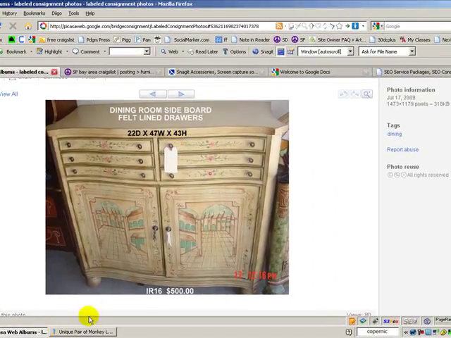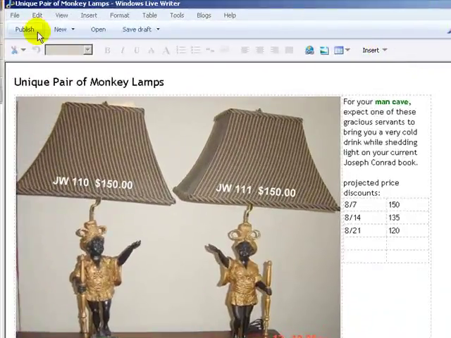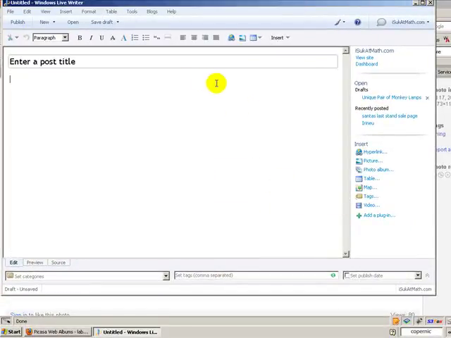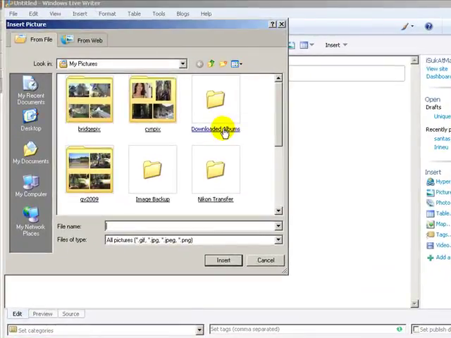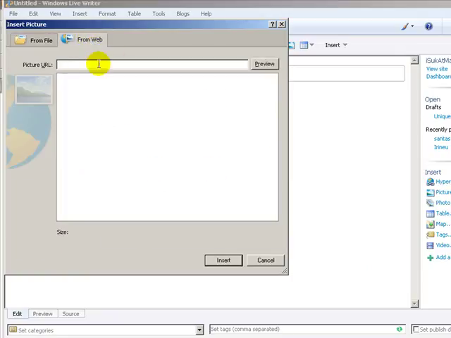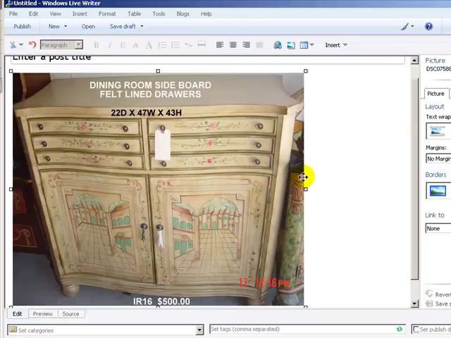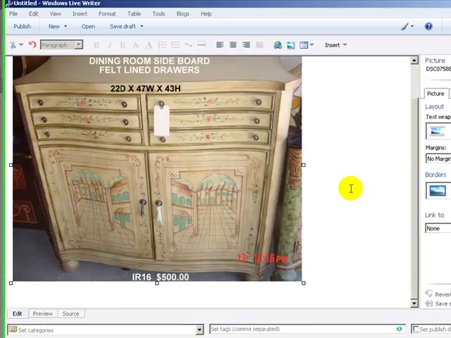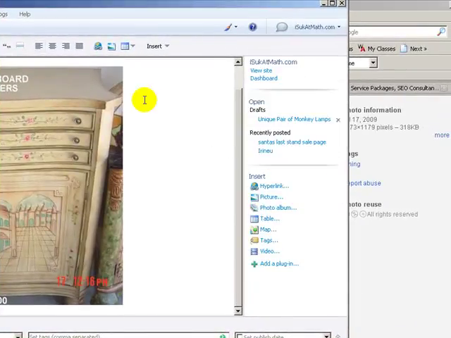And now I can go here to my Windows Live Writer and insert a picture. Let's make a new post. Okay. Now I'm going to insert a picture. And I'm going to insert it from the web in Windows Live Writer, and now I'm going to go Control Paste, or right click and paste, and there's my picture. That is very cool. Okay, let's keep the picture looking good, and then any text wrapping that you're going to have, let's put the picture on the left, and we'll write some, here.